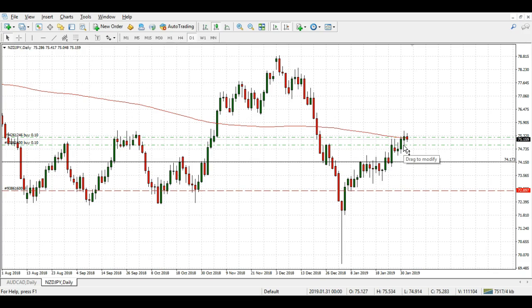Yesterday seems to be a successful break above the 200 daily moving average, which is usually support or resistance depending on which direction price came from. In this case, since price is coming from below, it should have been a resistance, and I think that got broken. We'll see now if that's going to turn into a support, because price is dropping slightly today. Ever since the beginning of the day, price is coming off a little bit, but it's going to be interesting to see if that 200 daily moving average could flip and become a strong support. That will be proven by the end of the day. If we see a spike and price comes right back to the upside momentum, then that's obviously going to be the case.